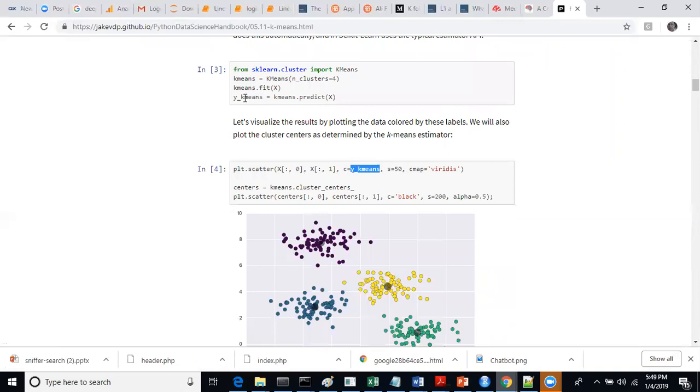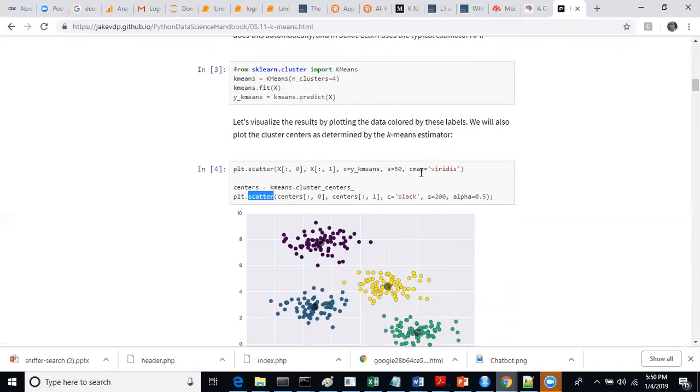Y is the predicted value, and the K is the predicted value on the X. If you see, C is black, so this one is the centroids. This scatter plot is created for the 4 centroids.